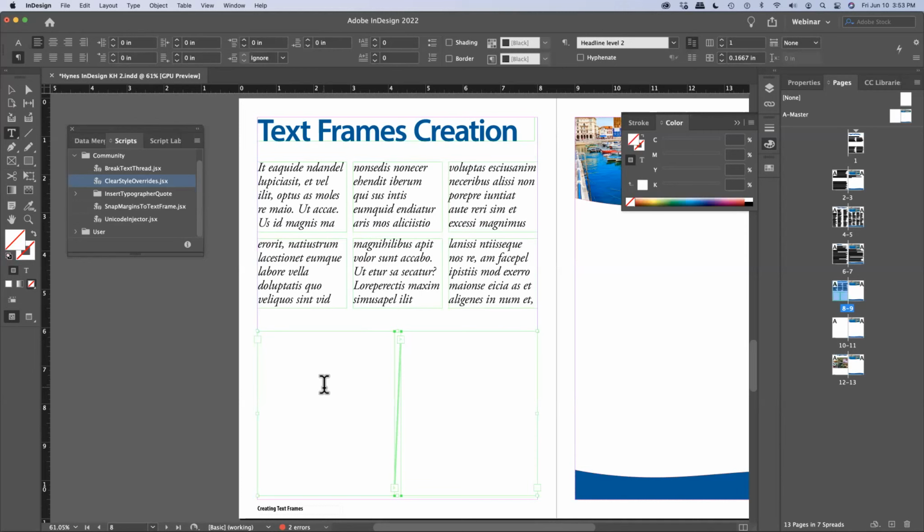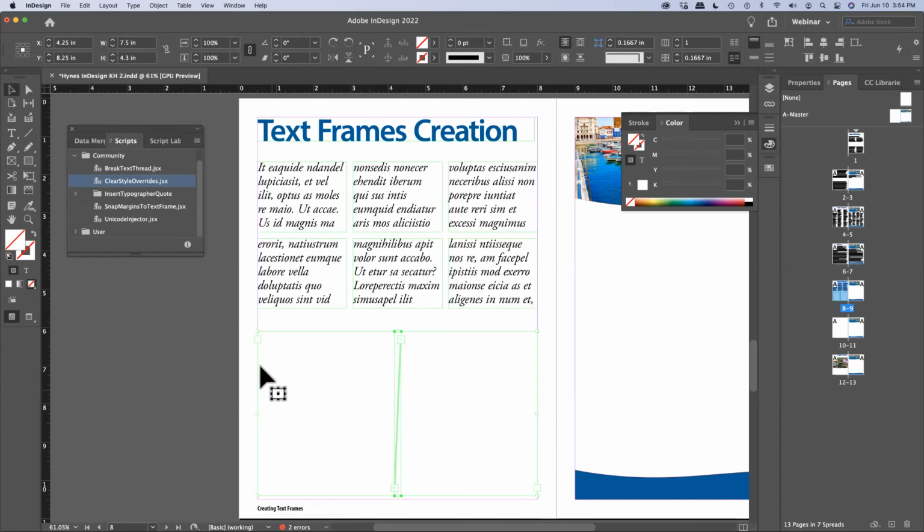Hit the escape key and I get the selection tool. When you're in type editing mode, the escape key should get me my selection tool or force it. Here's a threading port. I can click the end here or click the beginning here. Come over this and we should get a link.